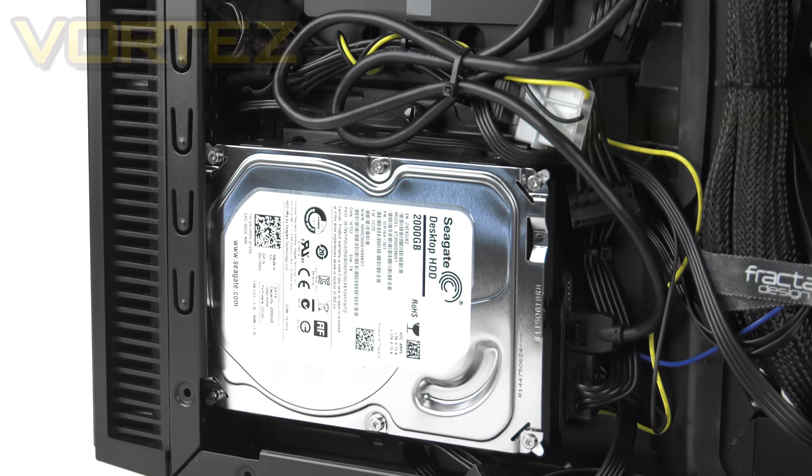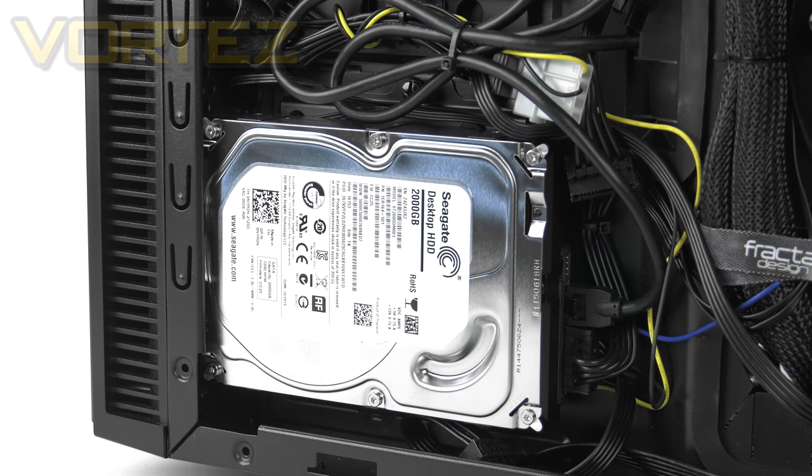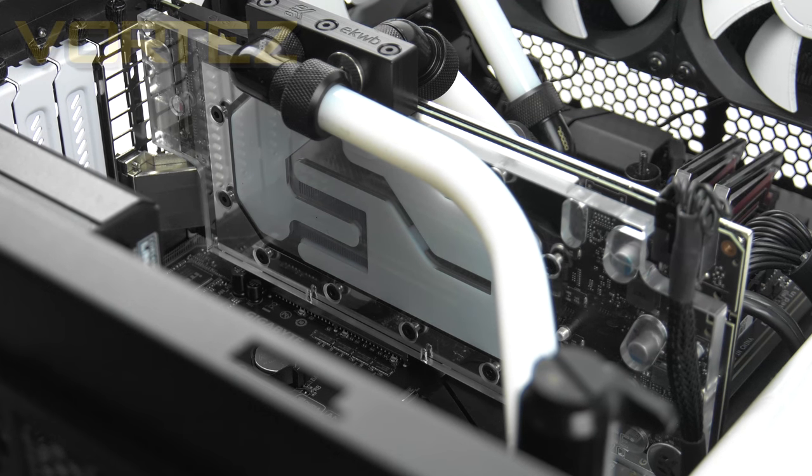This is a Seagate 2TB 7200RPM drive, and it will provide you with the ideal place for the bulk of your storage, such as movies and pictures. Now, although it's difficult to identify from all the water cooling componentry, the graphics card used inside this system is the 8GB EVGA GTX 1070.